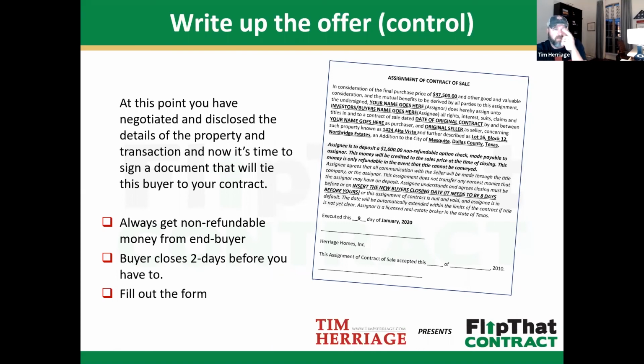You'll get a non-refundable option fee. The option fee goes to you personally. If I get $5,000, I used to get $1,000, I got $3,000. Don't collect more than you're making, right? So if you're assigning a house for $40,000 and you're only making a $2,000 assignment, don't get a $5,000 option fee, because then you're going to have to bring money to closing. Don't get more money than you always have in your bank account.